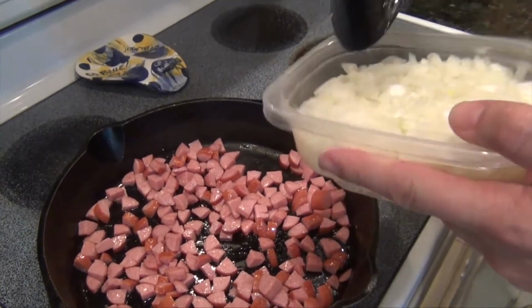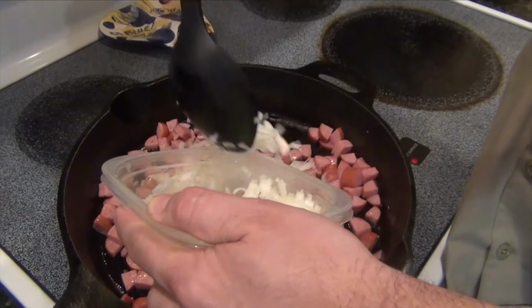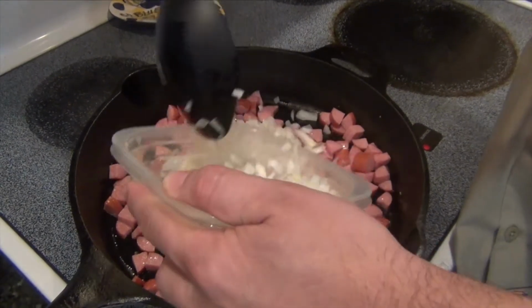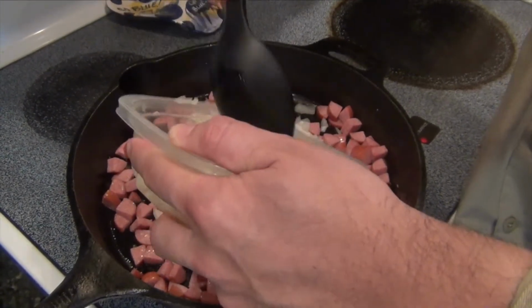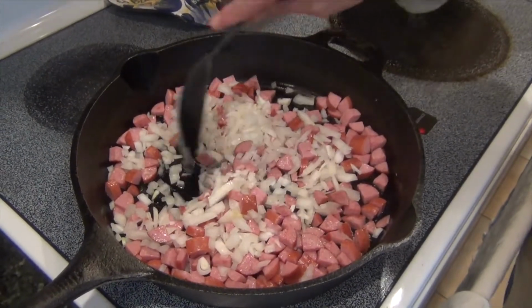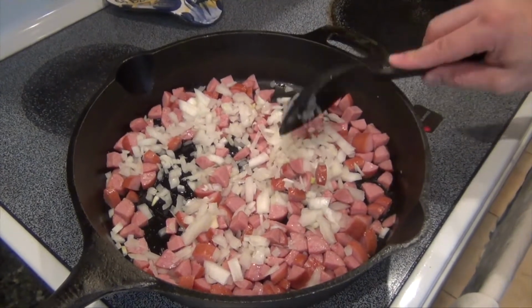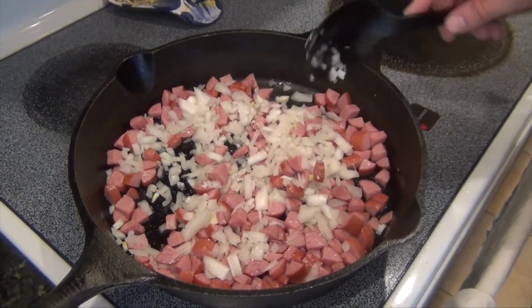I've got some chopped onion. I'm going to say 1 cup, but you could do a little more, a little less, depending on the taste. But that's about 1 cup. And we're going to saute this. So we're using the fat from the oil and whatever came off the sausage to render this onion down. That's going to take another 5 to 7 minutes, so we'll be back once this has rendered down and is starting to transition.